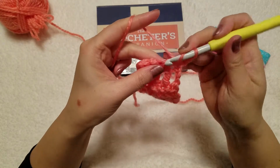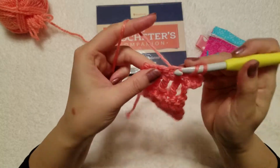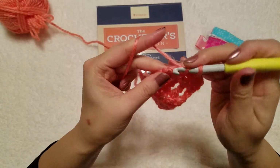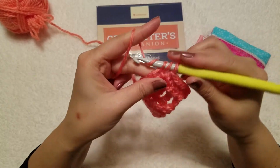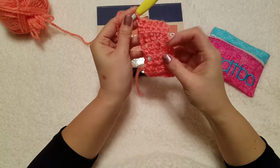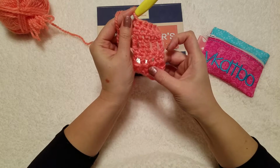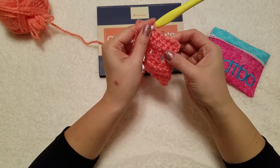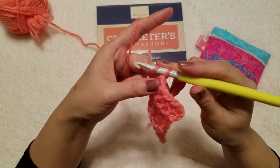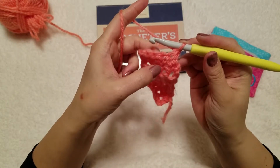All right. Half double, yarn over, and it's all 3. Yarn over, all 3. So you see, basically, you're just doing a bunch of single crochets, but it's just different, you know. And look at the nice stitch you're actually getting, because the triple, you could see how loose it is. The double is a little loose. You see how nice and thick the half doubles are. See how it's nice and thick? The half double is a little thicker than your single crochet. And that's it.